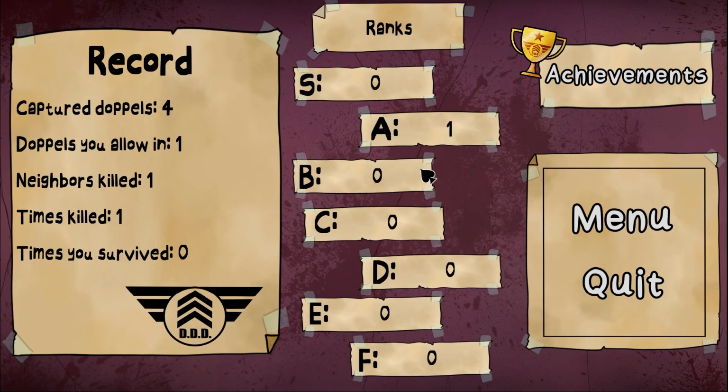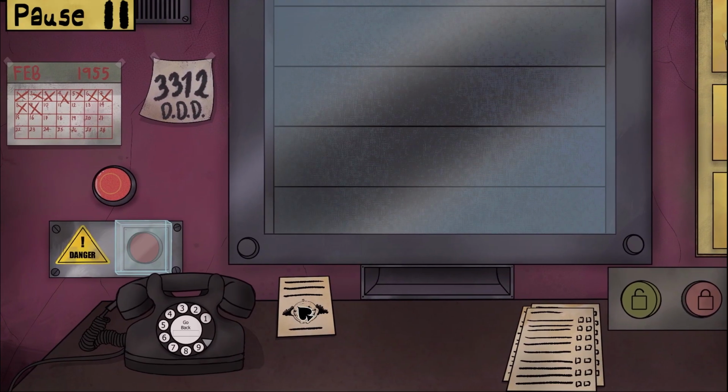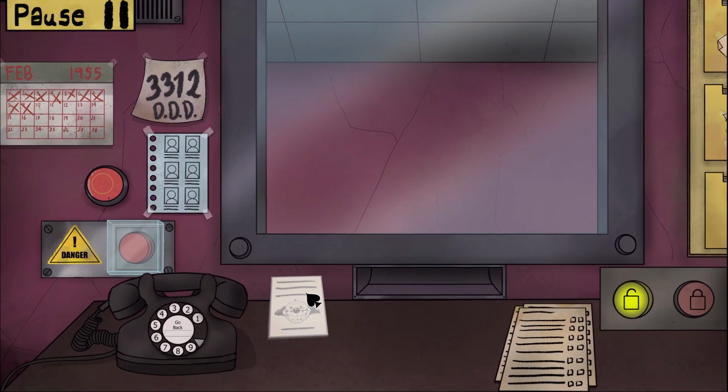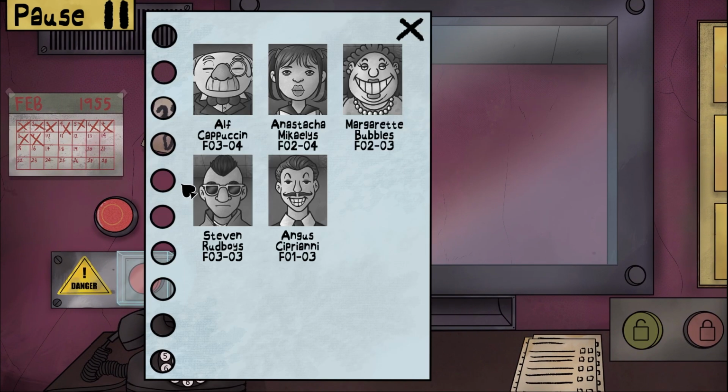So, I allowed a doppel in, and I killed a neighbor. How did I do that? Okay. All right, let's go for another round. So we still have this card here. Welcome and congratulations, indeed. Well, I got eaten. Still got my clown card here. Today's list, we got a whole new set.